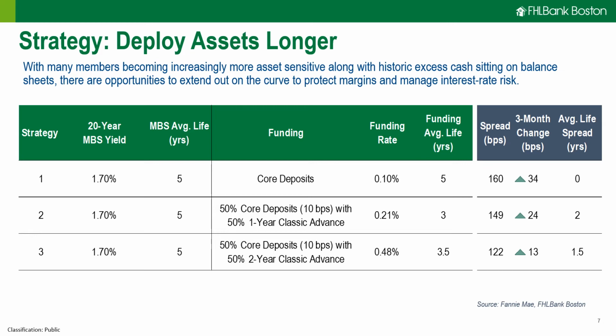So something to keep in mind when you're trying to weigh the ALM side of things and look at earnings as well as excess liquidity, where there are opportunities to potentially extend assets and fund those assets with core deposits or wholesale, depending on your risk appetite and excess cash levels.